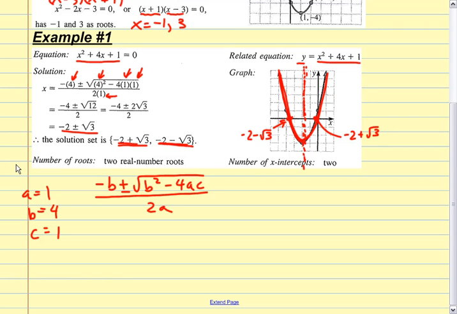Okay? So we know that this point, the vertex, has an x that's halfway between this point and this point. I can plug that back into the equation and find the y to give us the vertex. These are all ways that help us graph. Now this is just me talking to get stuff into your head. We're going to do some stuff in just a second.